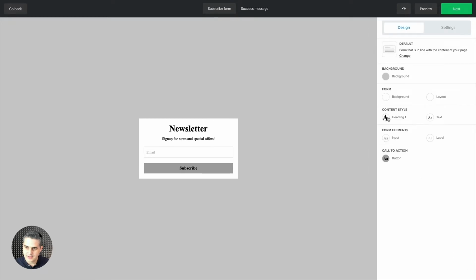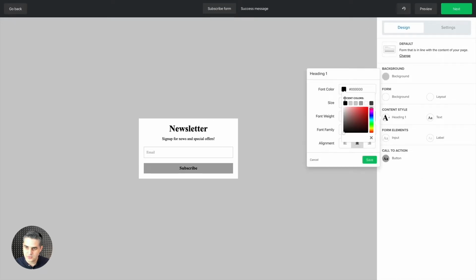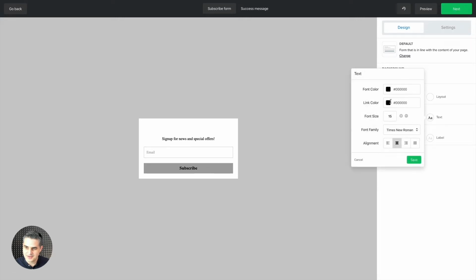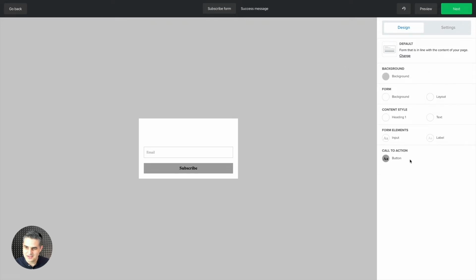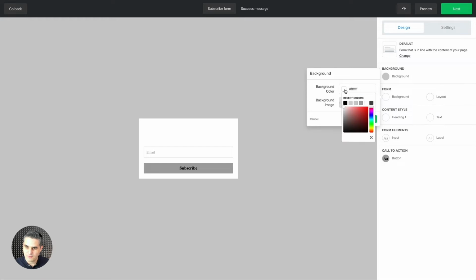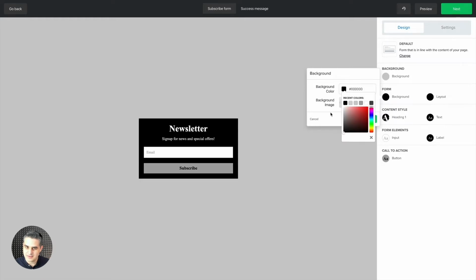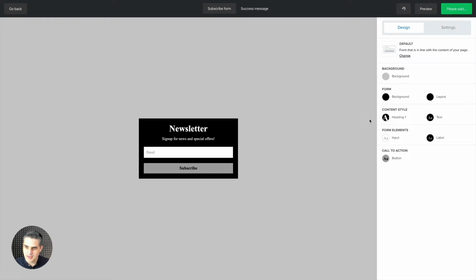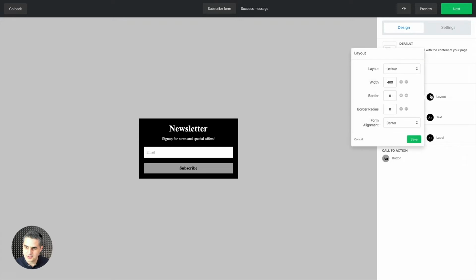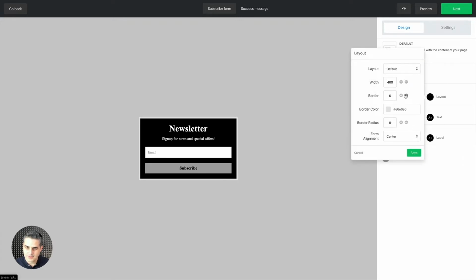And now, actually, let's do this. Let's go to the heading again. I'm going to change it to white. Let's make it a little classic look here. Make it white again. We can't see anything. Now I'm going to take the background color of the form, and instead of white, I'm going to switch it to black. There we go. And I want some borders. So let's go with some borders here so it stands out a little.